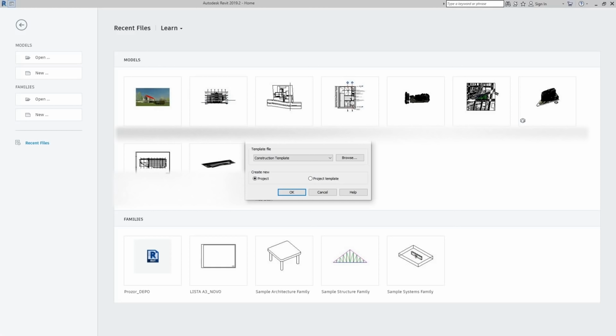When we start a new project, Revit will ask us to choose a template to use. In these tutorials we will use a design related template, more specifically an architectural template, and select an architectural template. Here in the create new section, check the project and go to OK.